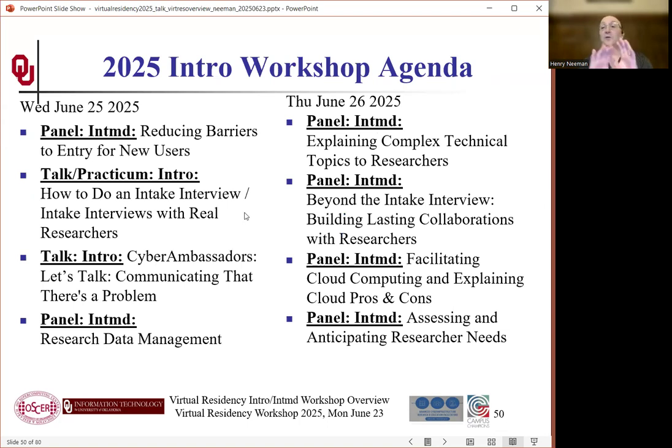So we'll do a brief, like 15-minute introduction, but then we'll dive right into having intake interviews with researchers. And you can earn a badge in intake interviewing. In fact, typically about 2/3 of the participants do earn the badge. We have judges lined up who are going to judge everybody's ability to conduct intake interviews. If you don't want to, you don't have to, although it's free and you might as well because you're there anyway.